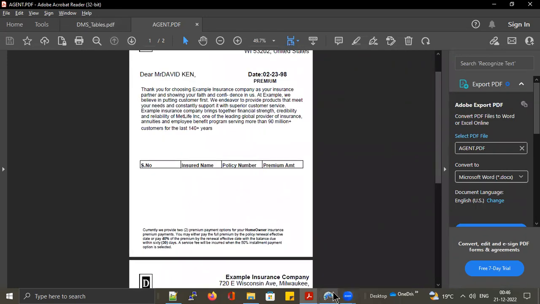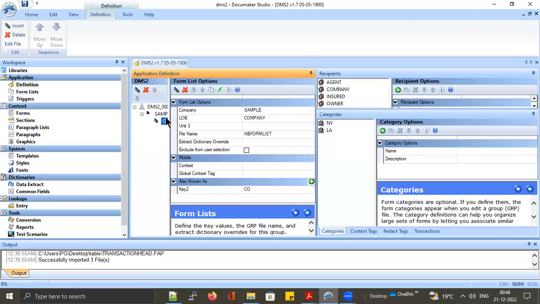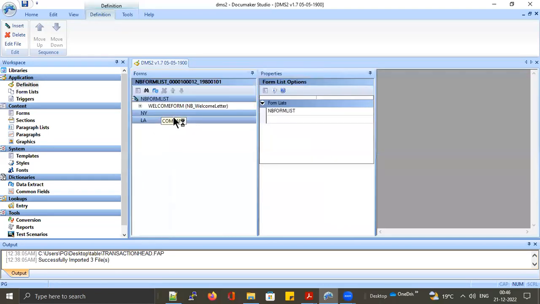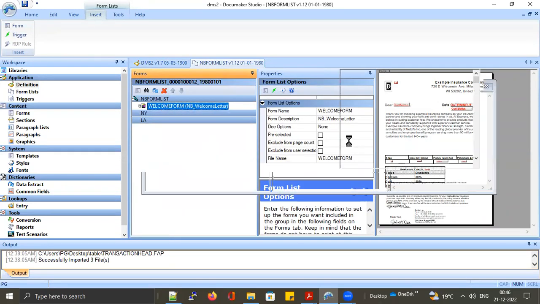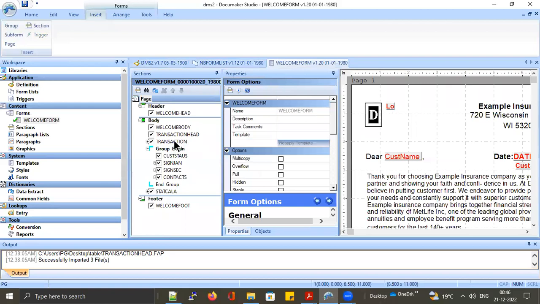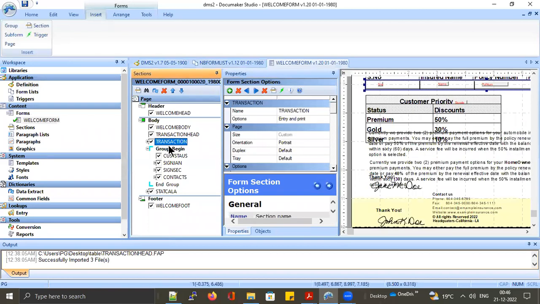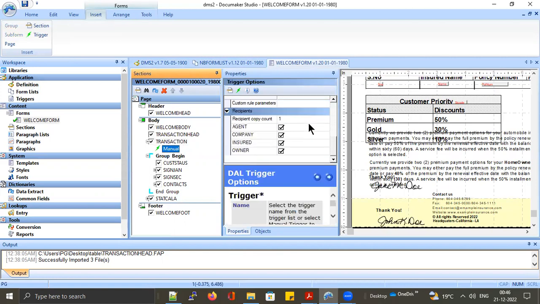There is something wrong. I'm viewing the form list file, nothing to edit there, but I may need to edit it, so I'm just keeping it. This is not coming, so there is some issue with the trigger, or maybe 300.